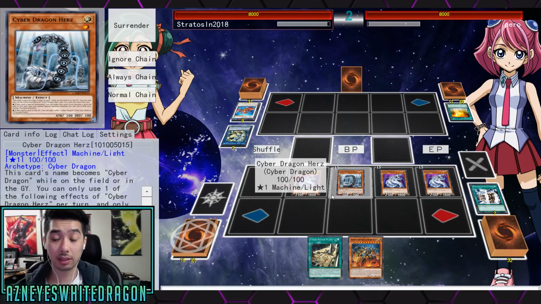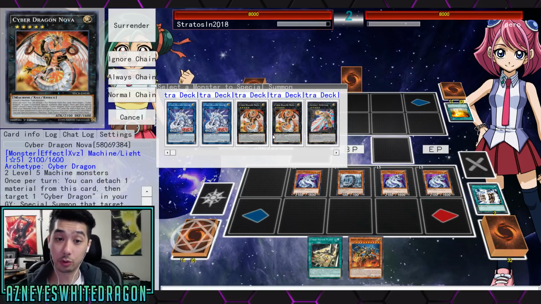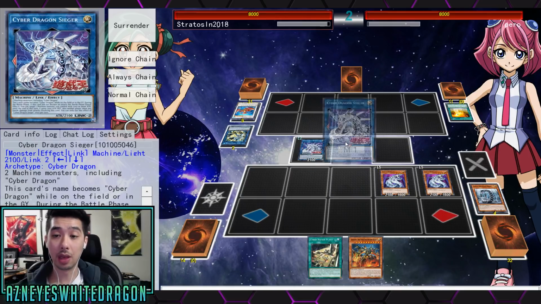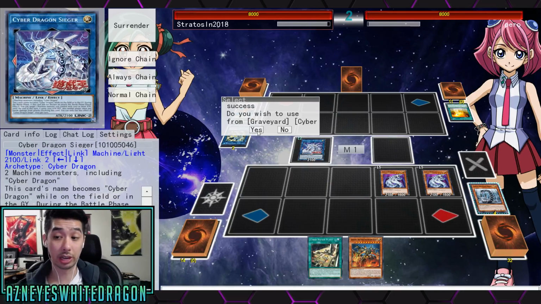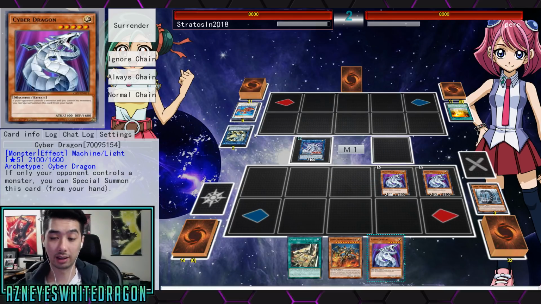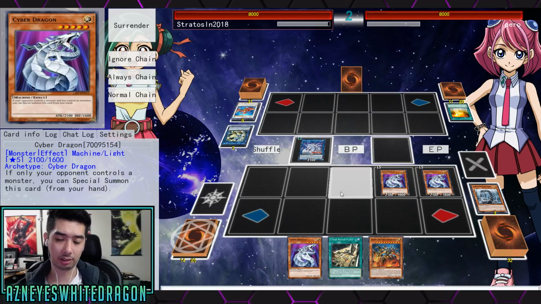Now, you can actually make this level 5, like I said, if you do special summon it. But first, we're going to go ahead and make this card. And that will then put a Cyber Dragon in our graveyard, which is actually pretty important. But Hertz actually lets us add a Cyber Dragon back. And that's really important when you go for your Galaxy plays.